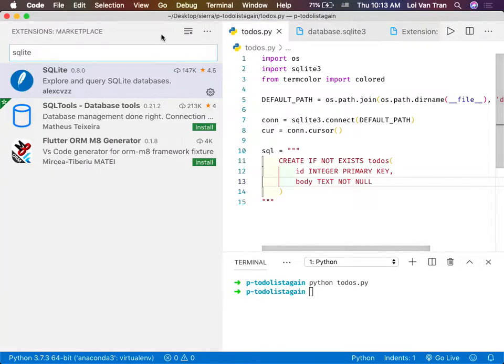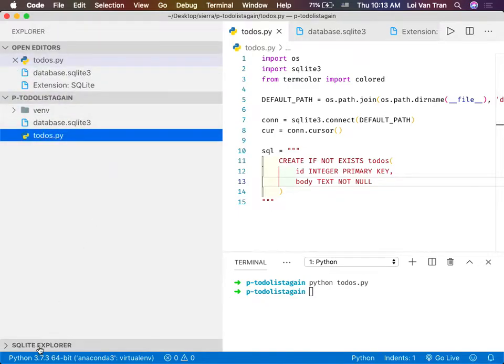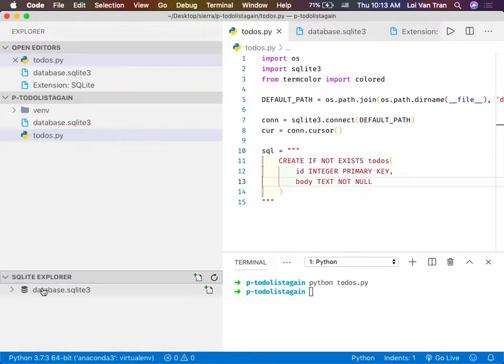Now if we open up our file explorer, you'll see on the left that we have a new tab that we can click. We click this tab, and it opens up a new pane down here. In this pane, we can select a database.